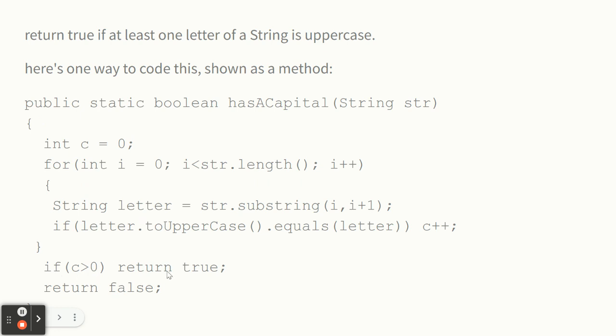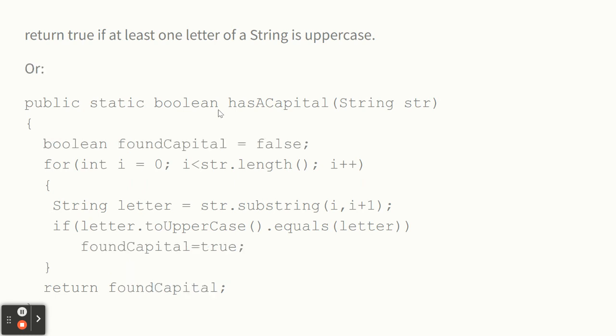So anyway, this returns true if there's at least one, and returns false if it's still 0. You can do this a lot of different ways. If I ask you to write a method, you can look at the header of the method, and that tells you what's supposed to happen. Don't worry about the static part, but the Boolean means you have to return true or false. If it said string, you'd be returning a piece of text. If it said int, you'd be returning a number. And if it says void, then you'd be not returning anything. Maybe you'd be printing something.